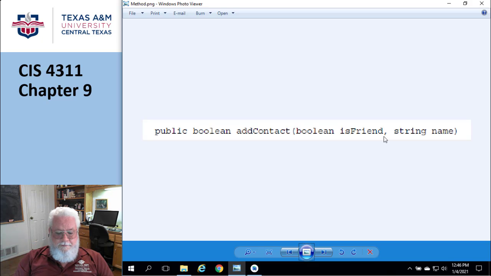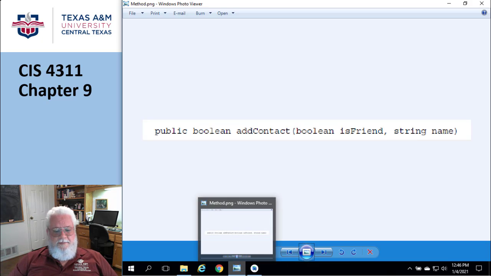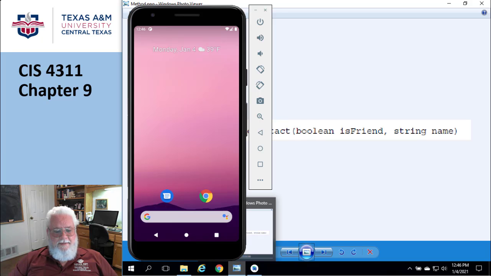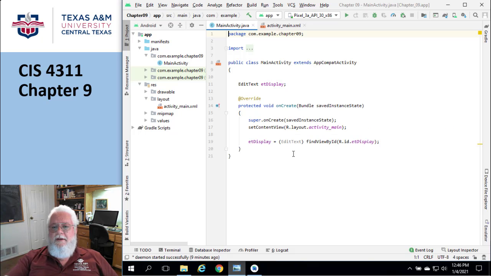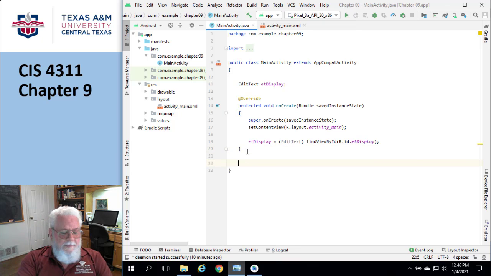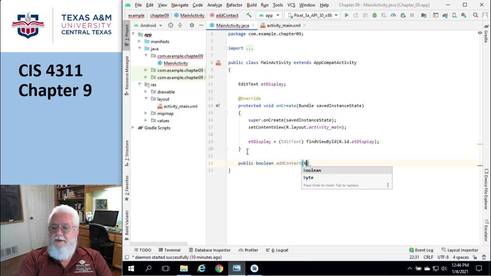Okay, pretty straightforward. So if I was going to use this thing, I'm going to pop on over to my, not that one, this one. Okay, so look, I've done this so many times now, I'm not even going to bother to show you how I did it. But I start a new application, I swap out my activity main to something. I went ahead and put an edit text in there, the whole shebang. Okay, cool. So assume all that. So over here, I'm going to create me this goofy thing, whatever it is. So here we go. I'm going to say public boolean, and then add contact, and it's going to take as a boolean.